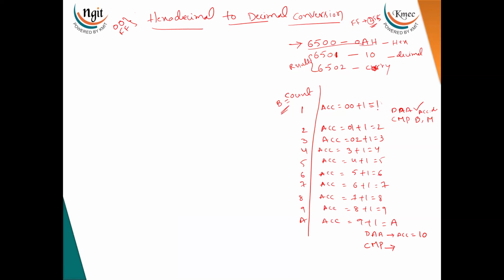For the first value, the accumulator is holding 1 and counter B is holding 1. After the DA instruction also, the accumulator is holding 1. Now this counter value is compared with the location value. Both are not matching, so we need to add one more 1 to the accumulator. The accumulator is holding 1, so for that 1 we add 1, thereby the accumulator value is 2. This is converted into decimal, and the accumulator is holding 2 only. So below 9, there is no difference between decimal and hexadecimal. Both are the same values, so below 9, no need to bother about the DA instruction.